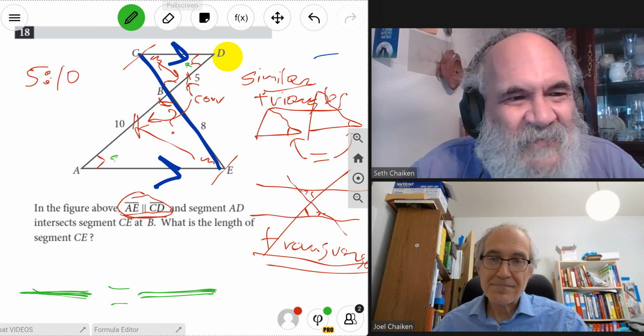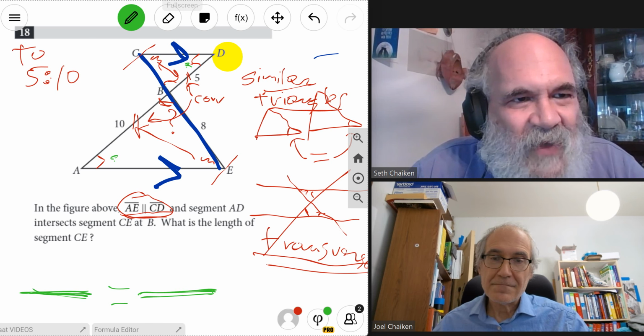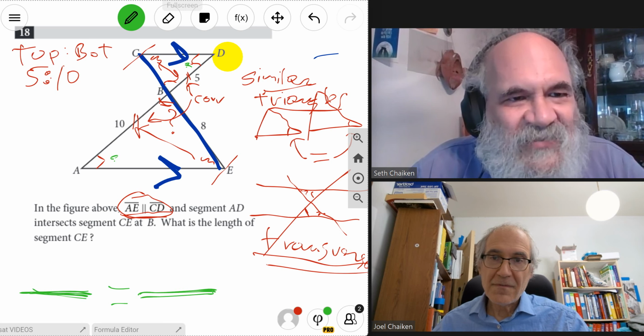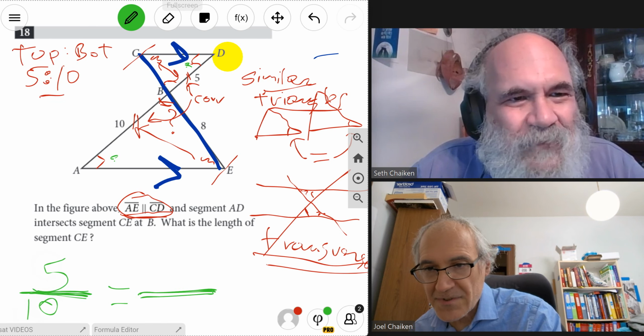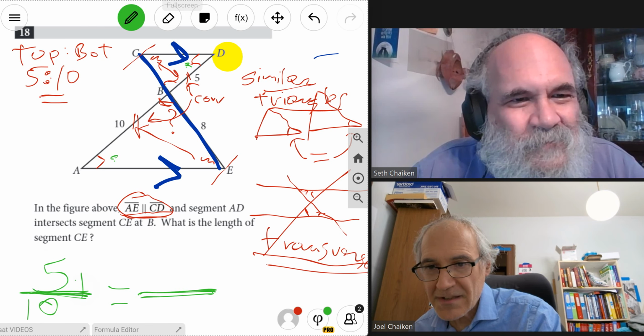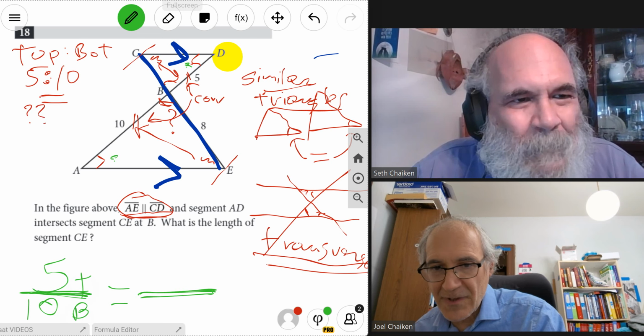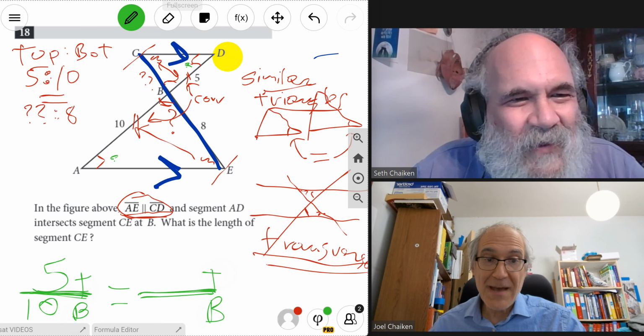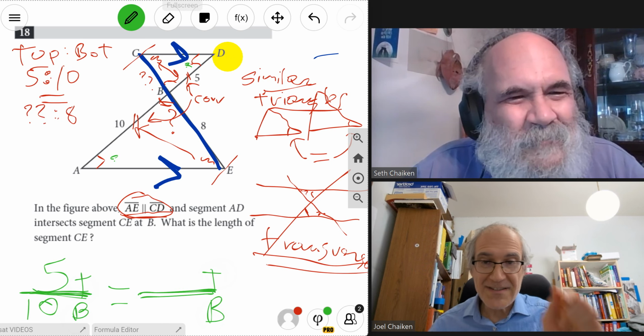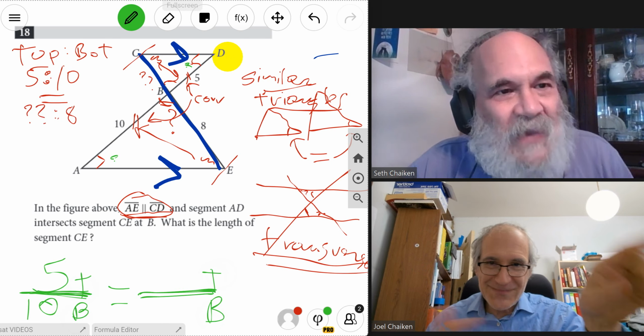The proportion of the lengths of the top to the bottom triangles are from this 5 to 10. Fine. So we can put a 5 here and a 10 here, and we'll say this is the top one and this is the bottom one. And then we go the top one and the bottom one. Now we're going after what we need to find out. What is the other ratio? We go to the other set of equal angles, which happen to be the green ones, D and A.